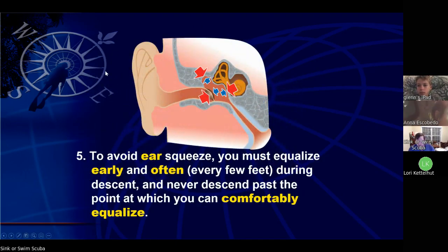A lot of people, before they take a dive class, think they can't ever go scuba diving because their ears hurt when they swim to the bottom of a swimming pool. Realistically, everybody's ears hurt when they swim to the bottom of the swimming pool until we show you the technique and how to make that not happen. But airspace is squeezed. Think of a kickball, just a soft, flexible kickball. When you throw it in the water, it's going to float. When you push it under the water, it's going to start shrinking in from the water pressure.